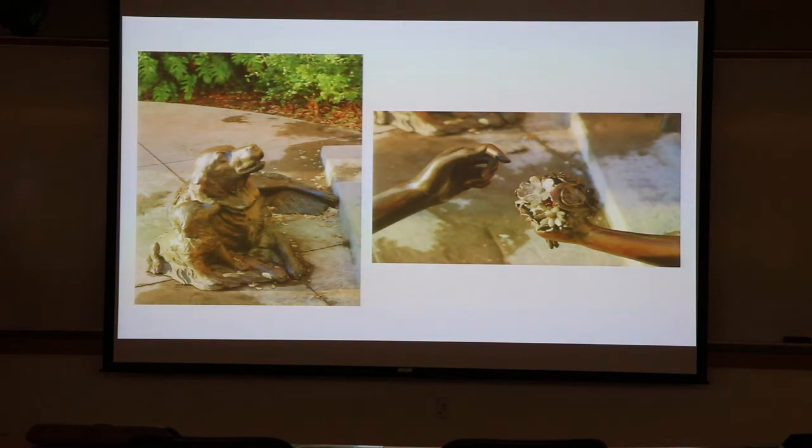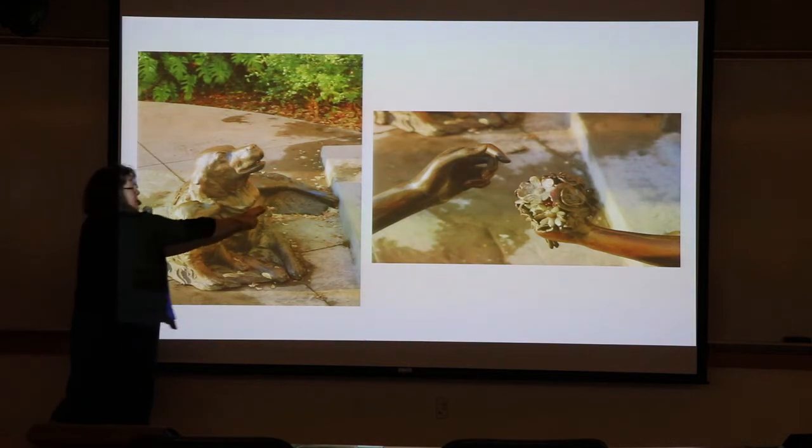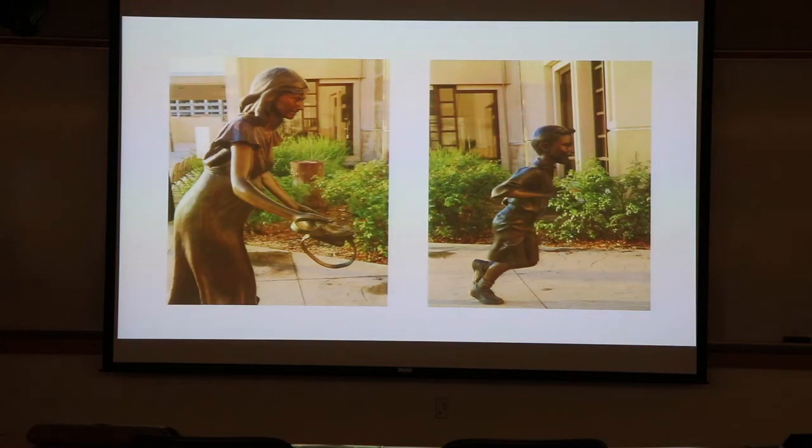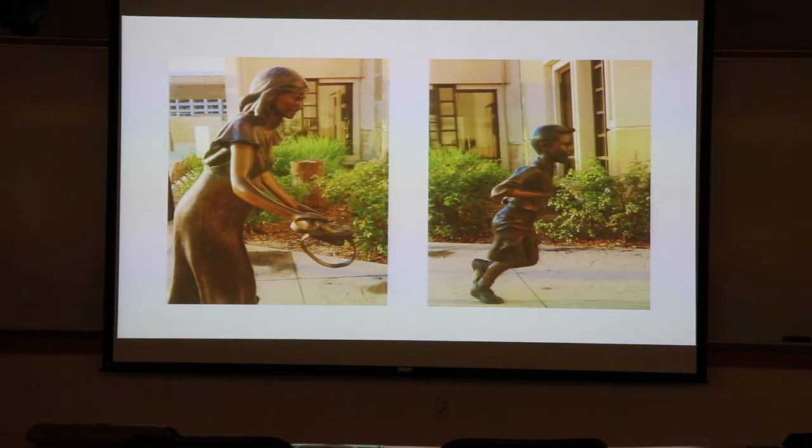Now in this case, you will notice he did put some ground under the dog's leg because he didn't want that to break off or have any damage. Now you notice this little boy though, that little boy is balanced up on the ball of one foot. That's the only thing that statue or sculpture is supported on. Just amazing. And yet it's out there for people to walk up and touch and enjoy. And here's the poor frazzled mom carrying a leash trying to grab those dogs that have gotten away from her.